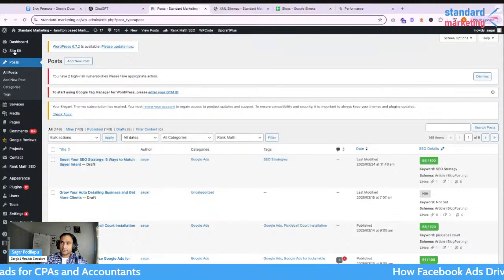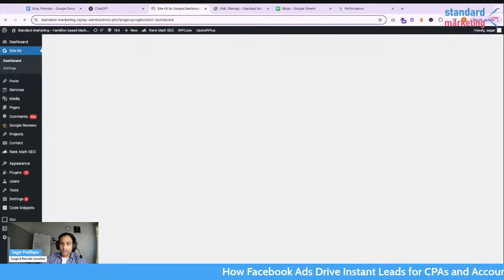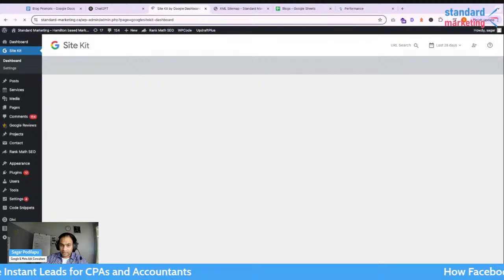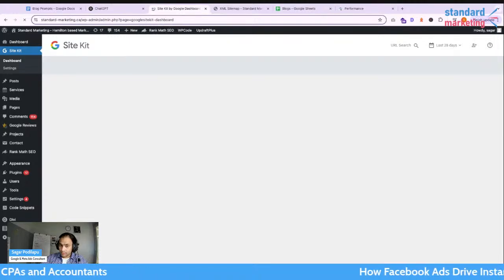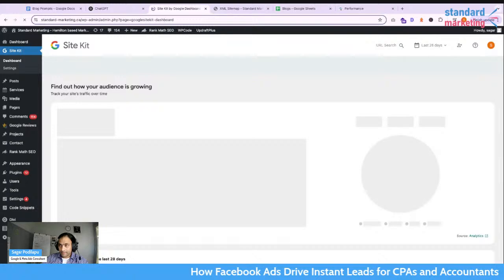Site Kit is a plugin that helps us put the tracking code on the website, be it your Google Analytics to track who is visiting, or Google Search Console to see how you're ranking on Google.